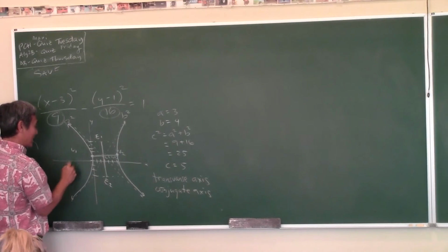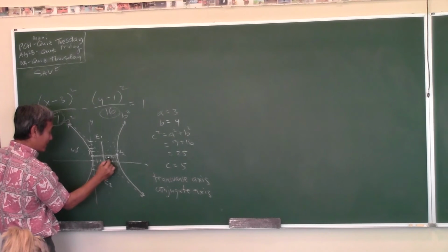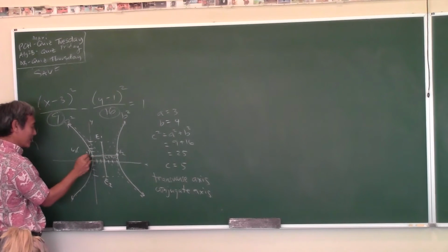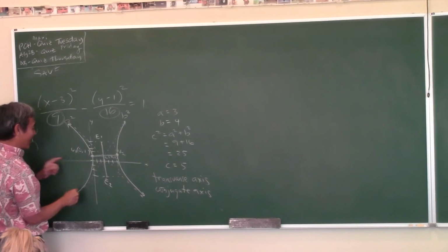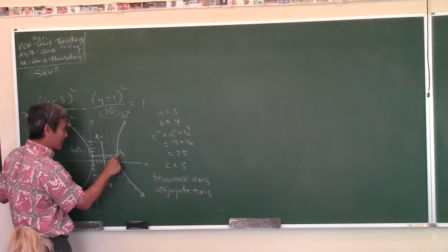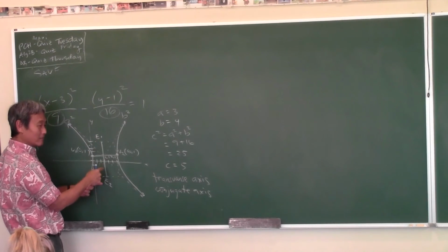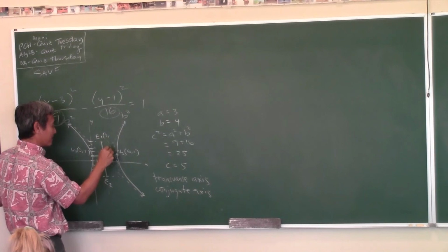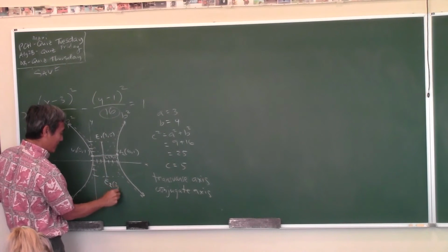So on tonight's homework, you got to label these points. So the center was at 3, 1, right? What was this distance again? 3. So if I go 3 to the left, where are you going to be? -3. No, if you're at 3, 1, and I go 3, 0, 1. In fact, how about just look at your graph and tell me there. If you're at 3, 1, and then I go 3 to the right, where are you going to be? 6, 1. And then how much did it have to go up and down? 4, right? So if you're at 3, 1, and I go 4 up, where are you going to be? 3, 5. And then if you're at 3, 1, and I go 4 down, you're going to be at 3, -3.